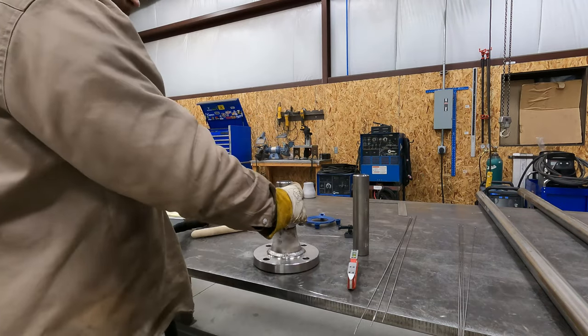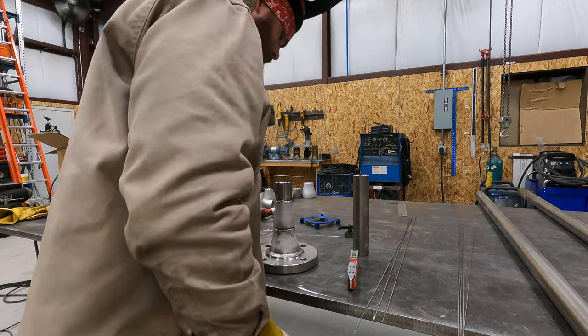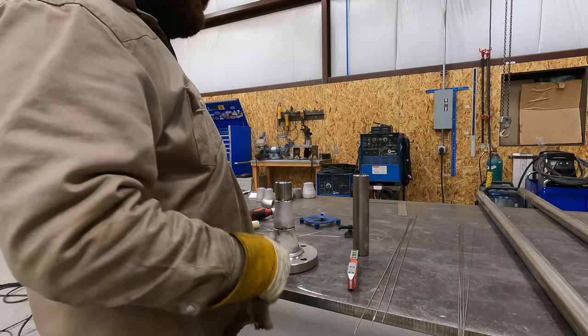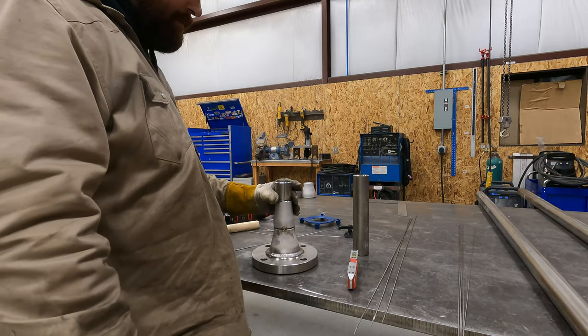Okay, so that's all tacked up. Looks good. So now I'm going to get it over in the vise, and I'm going to have to tape it up, purge it, and then I'll be able to start welding this out.